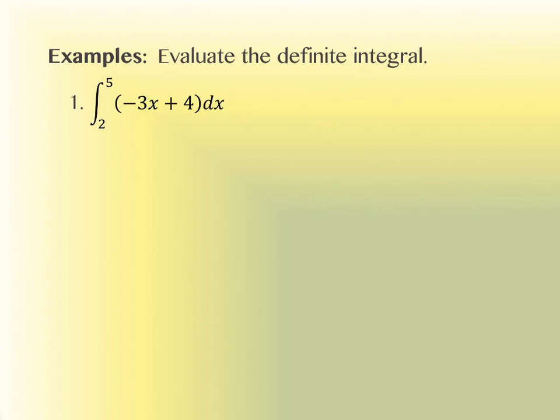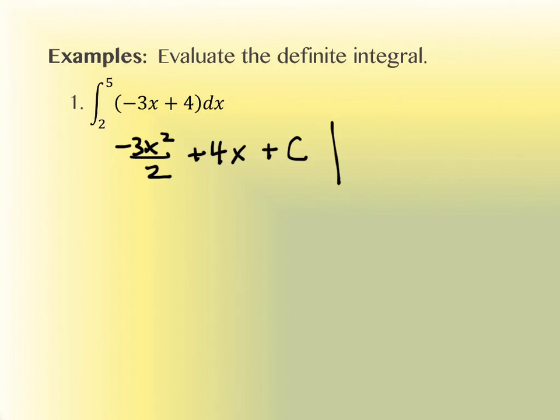What's the antiderivative of negative 3x? Good. Negative 3x squared over 2. And then what's the antiderivative of 4? 4x. And then in your section 4.1, we did a plus c here at the end. I'm going to show you this for now, but my goal in showing it to you on this very first example is to show you that that plus c is not needed when we're evaluating it at the points 5 and 2. So I'm going to show you that part of it as we go. But for now, let's put the plus c. That's what we've been doing in section 4.1.